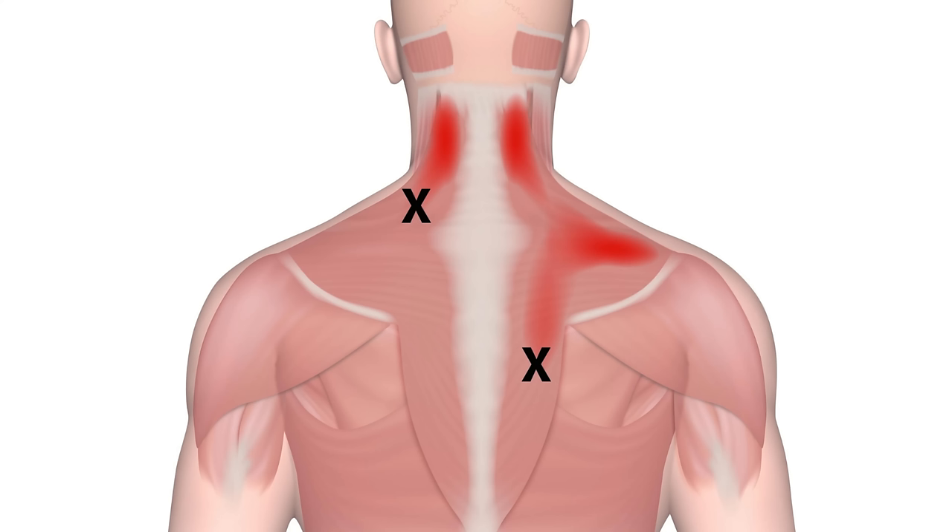If you're unfamiliar with it, when this becomes weak or tight, you can get a lot of pain at the base of the skull going towards the side of the neck into the top of the shoulder. I'm going to break this video up into three separate parts, each focusing on a different way to get pain relief. Go through all three parts and all of the exercises — they can be done at home with no special equipment, and you may find quick pain relief even within 30 seconds.